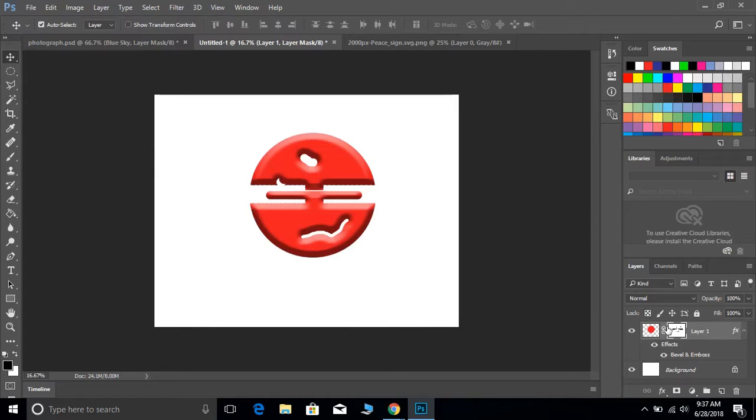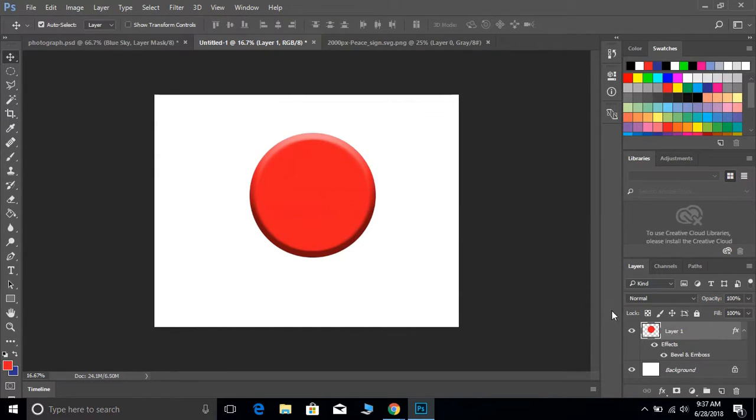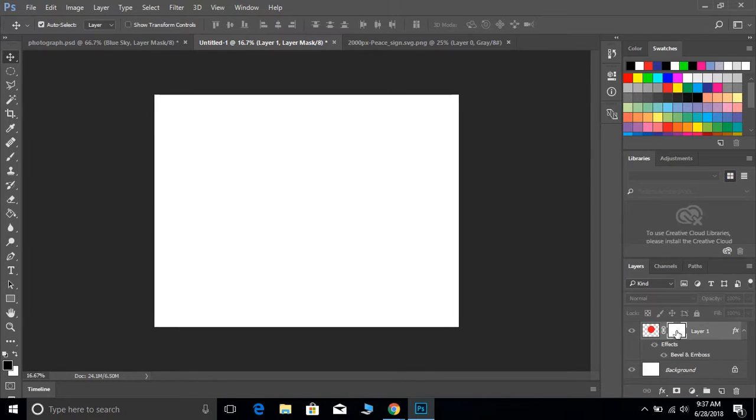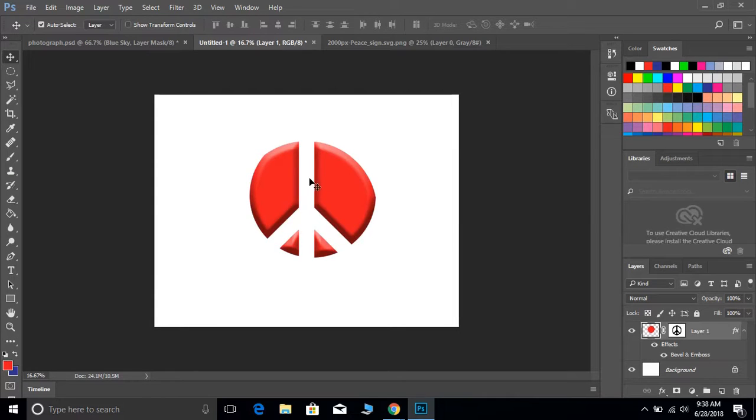And then let's go ahead and delete this layer mask. And then if we were to add a layer mask again, hold Alt and click on the thumbnail of that layer mask and then hit Control V, we see that that image pasted into our layer mask. And then we see it show up right here. Now we see that it shows up a little bit off, right?